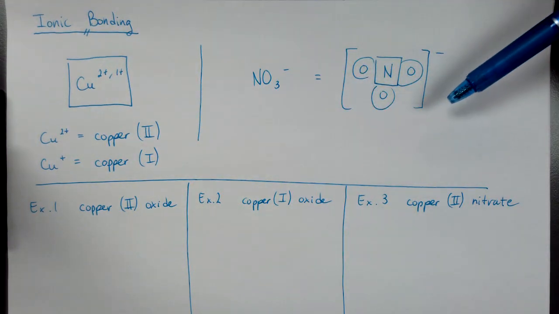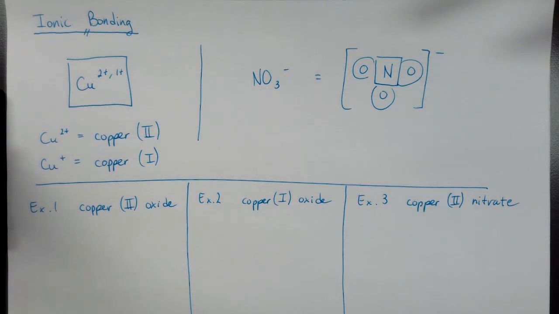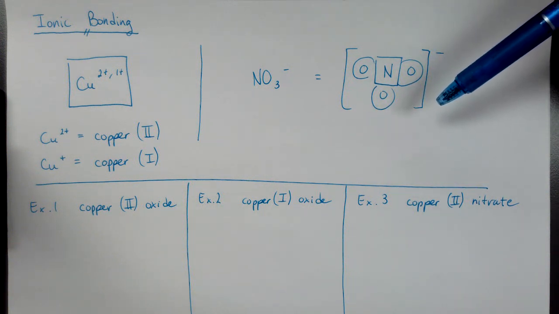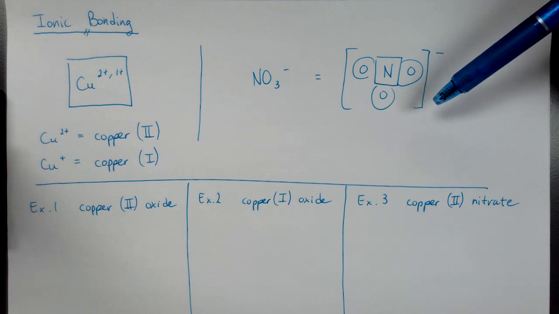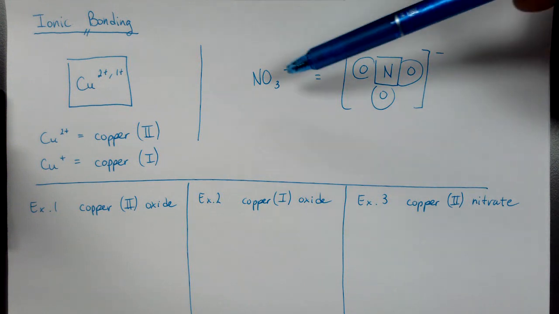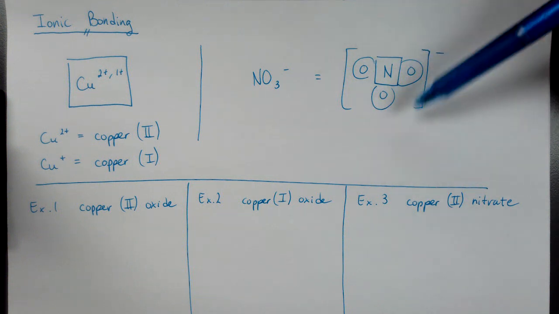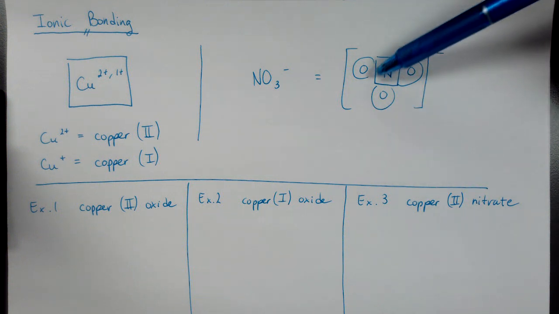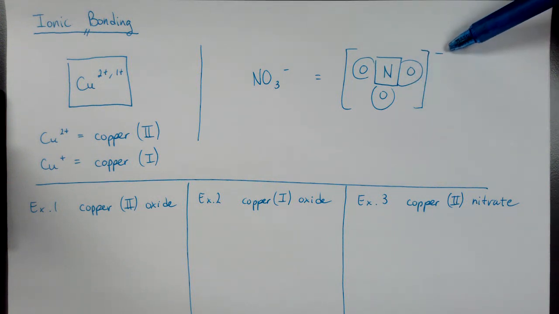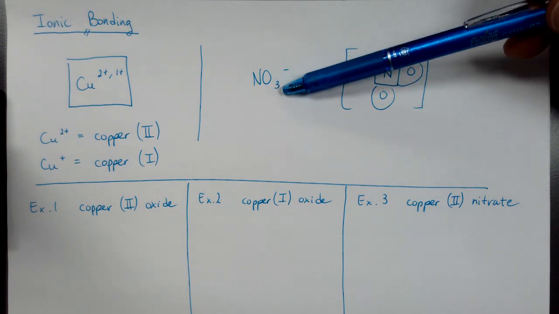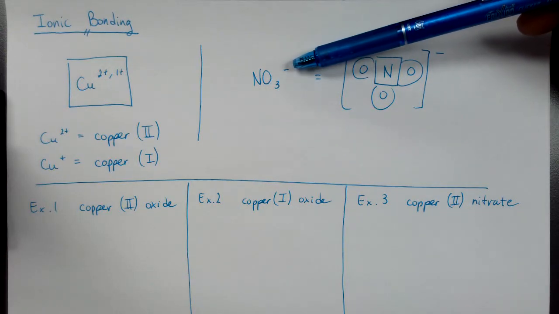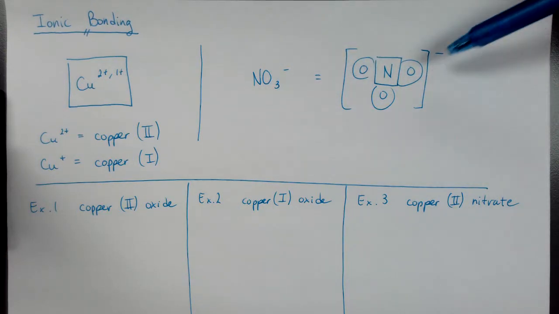Secondly, these are polyatomic ions. Your periodic table includes a list or a table of polyatomic ions, or at least the common ones. This is nitrate. This is NO3 negative. It looks like this, basically 1 nitrogen, 3 oxygens, and an overall charge of 1 negative. So the subscript 3 is telling you how many oxygens. The superscript negative is telling you the overall charge.